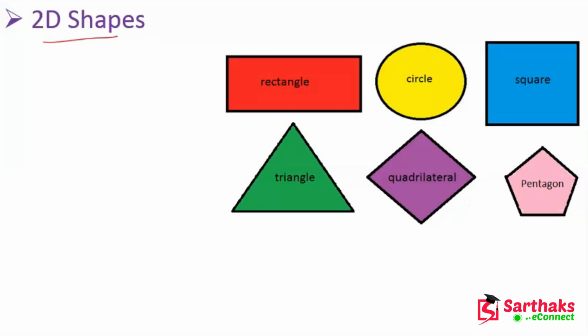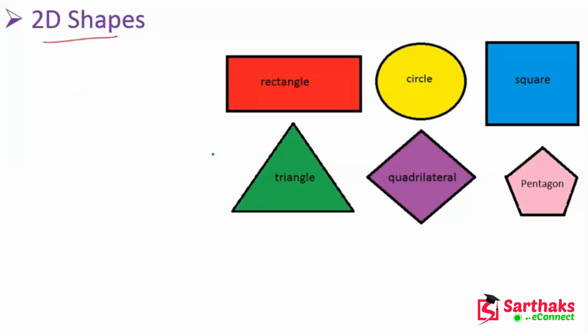The shapes can vary. These 2D and 3D shapes we have already been taught in our primary classes. Now, in mathematics 2D shapes can be defined as plane figures, that can be drawn on a flat or plane surface or a piece of paper. So it is a very simple definition of 2D figures.